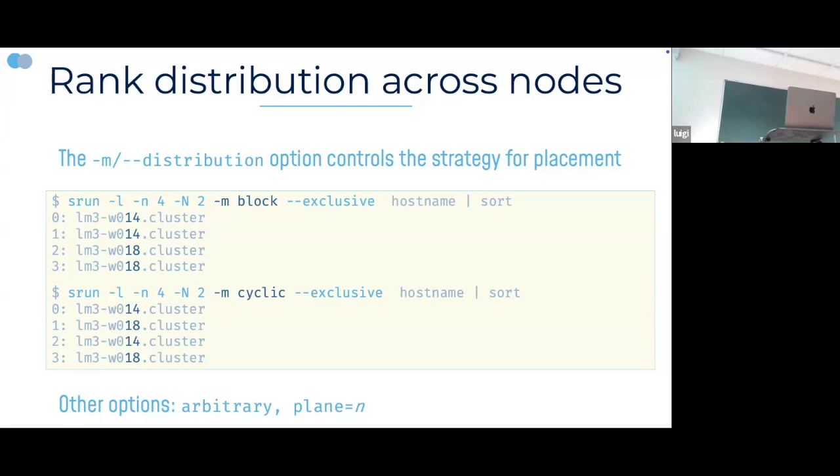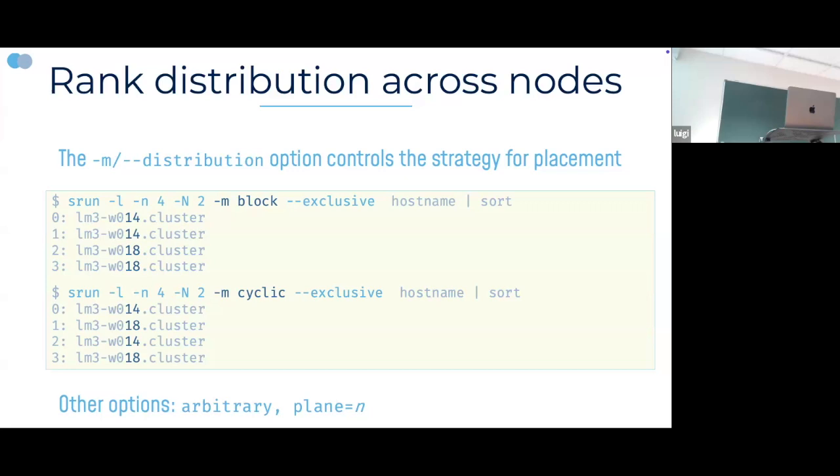For the example, I use --exclusive, because you cannot use options to precisely place the processes on a node if you don't request the whole node. Slurm can only activate those options if you request a full node. So I have --exclusive here, and I'm requesting srun to run hostname.